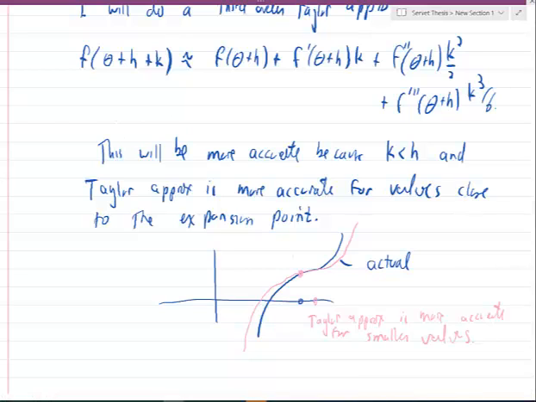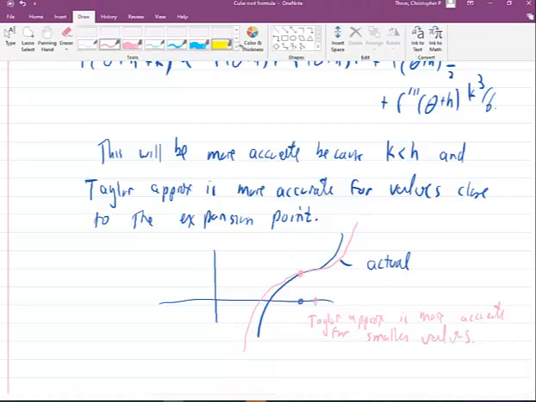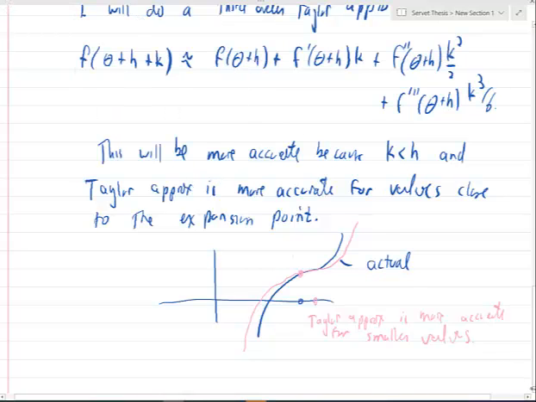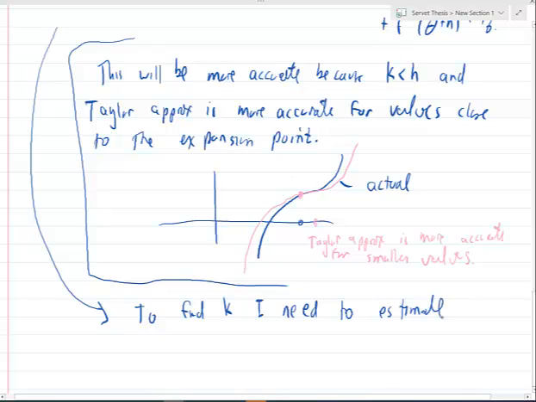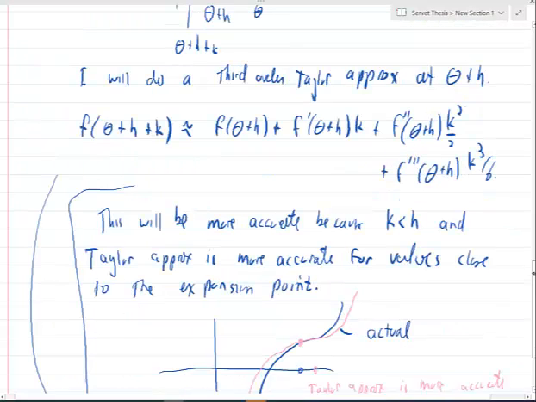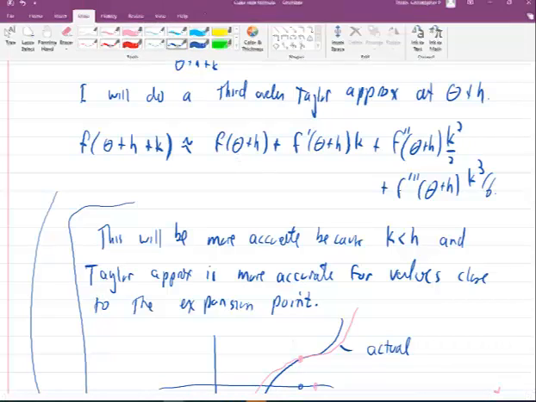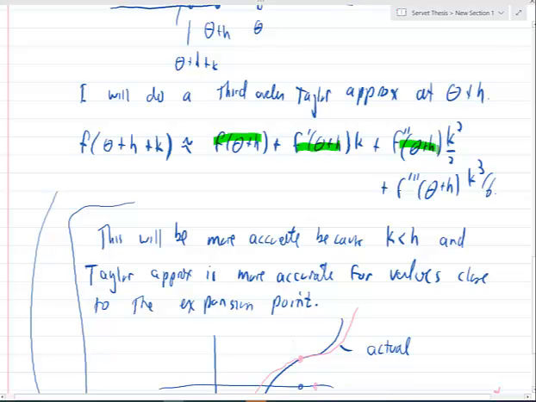I guess this is kind of an aside. So let's say, all right. So to find k, I need to estimate the coefficients. And what are the coefficients? The coefficients are these here. These coefficients, this one, this one, this one, and this one. Once I find these coefficients, I can find k the same way that I found h. I'm going to use this fifth order approximation to do that.